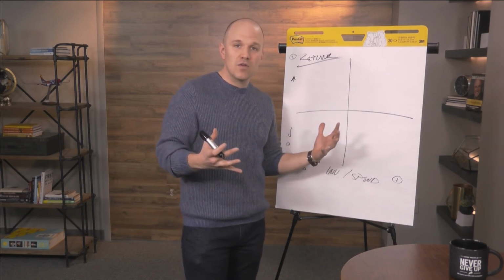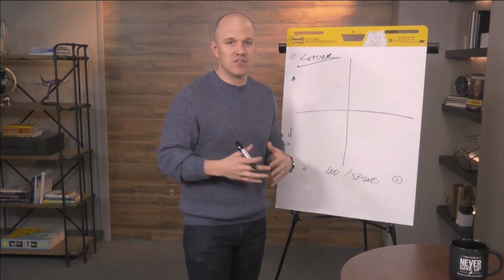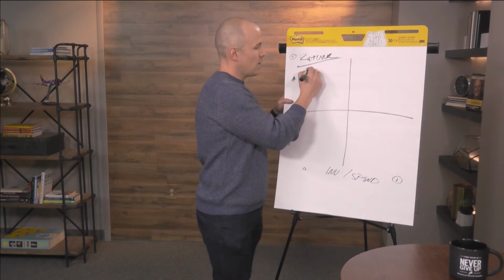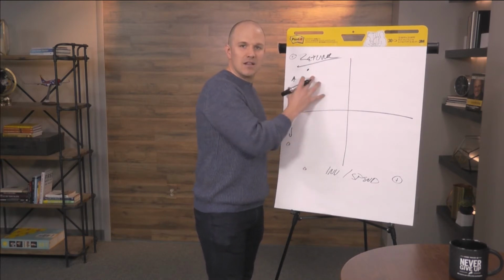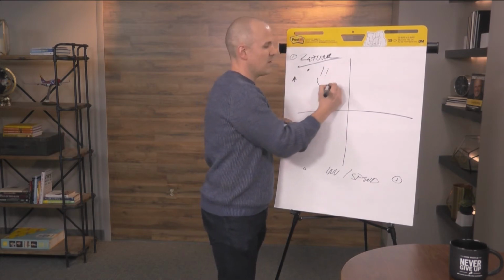That's your spend. That's how much is going out the door. And so what we like to do is kind of plot where is our highest ROI, or return on investment. And that's always going to be up here in the high return but low spend. So if I don't have to spend a lot of money, but I get a lot of results, that's a really good place to be. So we'll put a smiley face up here in that top left quadrant.